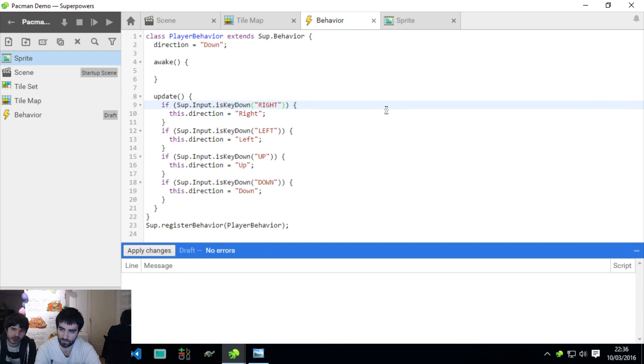But yeah, I think that doesn't change your point that we can use was key just pressed rather than is key down. Is key down returns true all the time, as long as the key is pressed, while was key just pressed only returns true for the very frame that we pressed it on. We can do it. And then we'll have two variables like direction and walk direction or something like that.